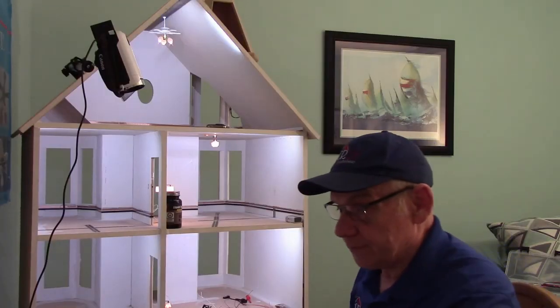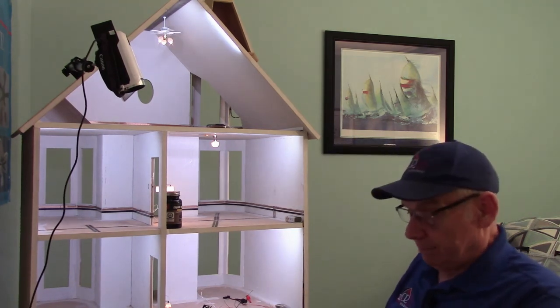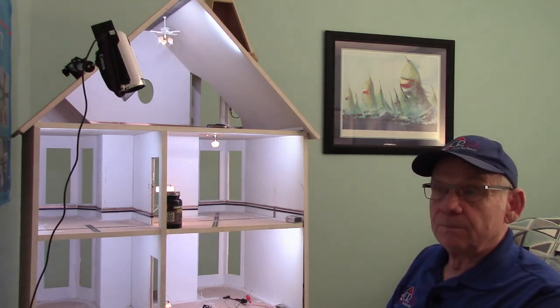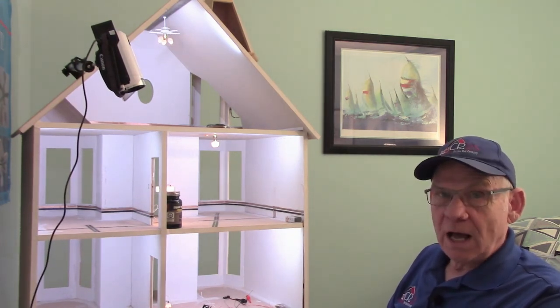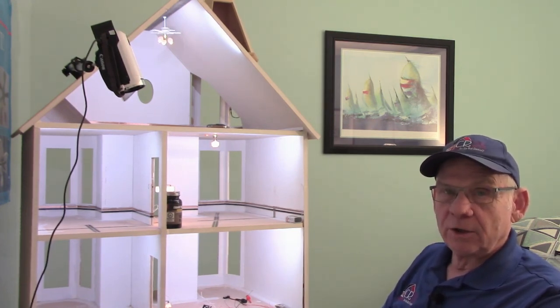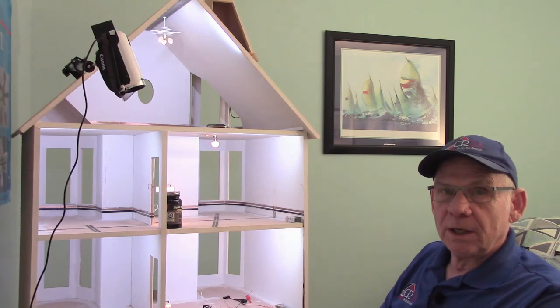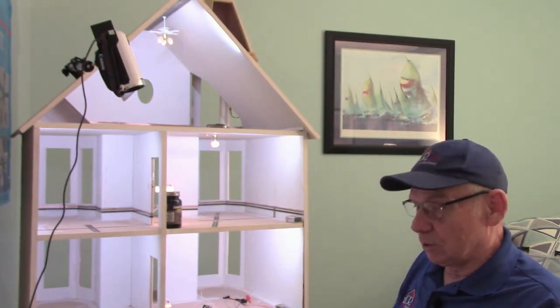When you get your new iron, you should heat it up when you're going to use it and put a good decent amount of solder onto the tip. That will do the tinning that's needed, and then maintain it with a good clean tip. The longer the iron sits hot without actually using it, you'll find that it gets darker and darker with that crusty look — that's the oxidation — and nine times out of ten you can take care of it just by using the brass ball.